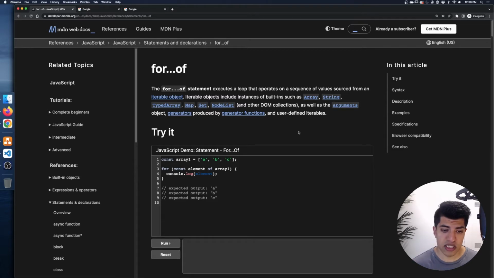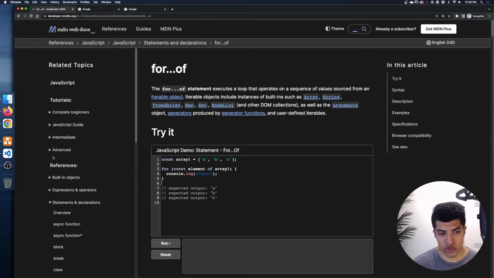So just as a quick example that they have here, if you have this array, array1 is what they're calling it, which is an array with 3 strings in it, a, b, and c, you can do this for of loop that looks like this. You can say for const and then the some variable, which I had in my diagram, of, which is the keyword for the for of loop, and then the actual thing we're looping over on the other side of the of. So they're basically saying loop through each item inside of array1 and call it element, and then console log out that element.